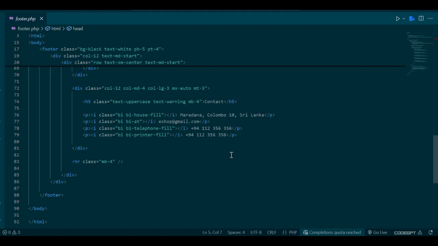Like this, we can design very responsive footers, home pages, and headers, following the Bootstrap grid system, to make any website, be it an eShop, a tech website, or a bakery website, much more professional and responsive.